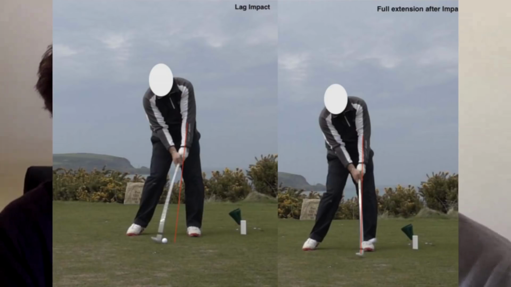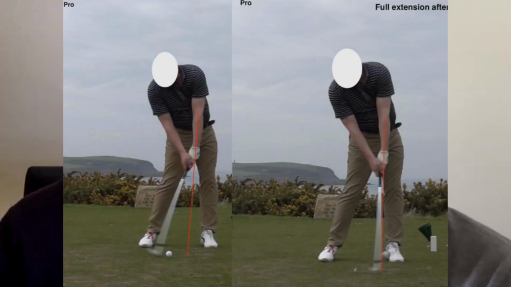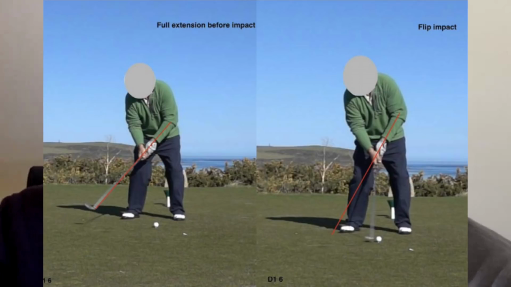So the last bit was this study of real golfers, and it was amazing to see. You had Ryder Cup players and European Tour players, all with lag tension or getting into a lag impact, and all of the weekend golfers, or most of them, are all flippy through the ball. And of course, then you've got the low point being before the ball, and they've got to either early extend their spine to lift the club head up, or do a chicken wing to lift the club head up, and so you get that kind of thinny, positive angle of attack into the ball, which really isn't consistent for any golfer to play with.